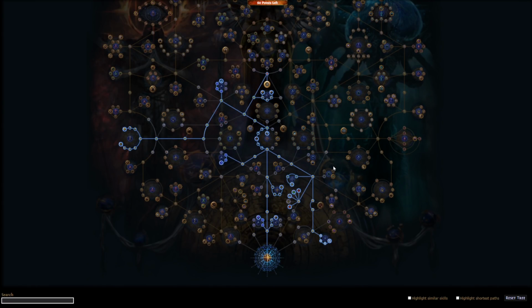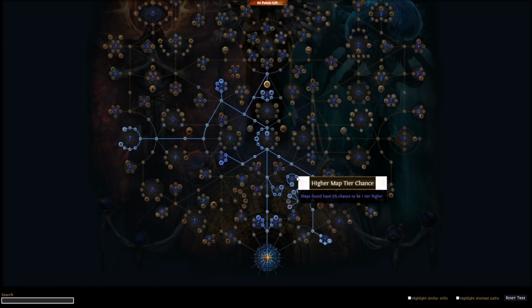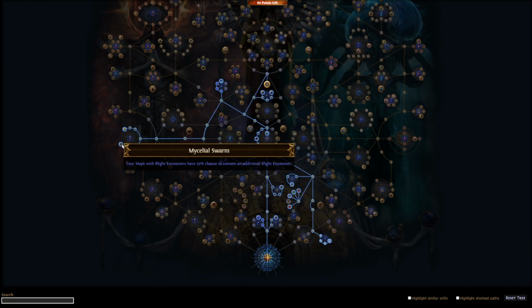Looking further on in the tree, we're further optimizing our essences, but now this is when we start investing points into Expedition and Blight. And over here, we have further chance to get more maps. We're not forgetting about that, but over here, chance to get Expedition encounters in your maps, and over here, chance to get Blight encounters in your maps, and also chance to get additional Blight encounters.